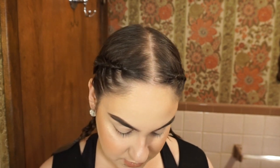I'm going to start putting glue on my lashes because we are on to the next part. The lashes that I am using are the Lily lashes. I've been wearing these ones every day. When you get false lashes, they're not a one-time wear and then you throw them out. For those that didn't know that, you can wear lashes up to a few months if you take care of them. Of course, over time with the glue, they get clumpy, but if you take care of them really well, you'll be able to wear them for a few months.